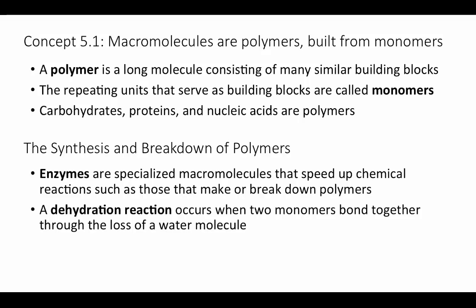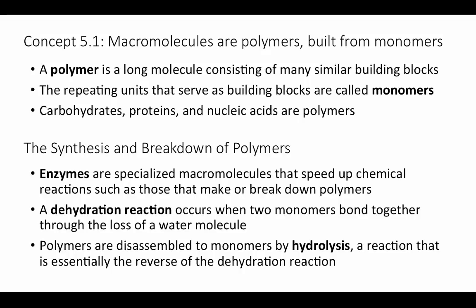So when you put together monomers to form a polymer, we call this a dehydration reaction. So what we mean by this is that between these 2 monomers, they're going to come together in a way that forms a water molecule that is removed from the growing polymer and allows these 2 monomers to attach. So it's going to involve the loss of a water molecule from the 2 monomers that are joining. A little bit more detail on that in just a moment.